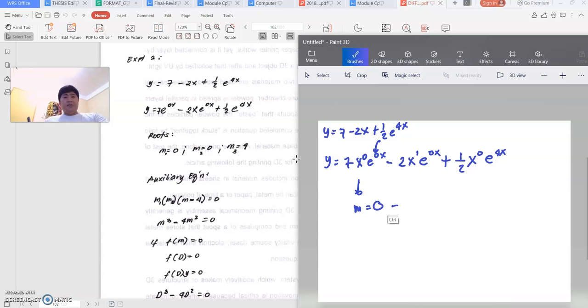And the root of this one is also 0, what multiplies the exponential. And the root of this is what? Obviously, this 4. So, you will see really that this one is repeated. Why? Because the x to the 0 is continued, added by 1. But here, it is cut off.